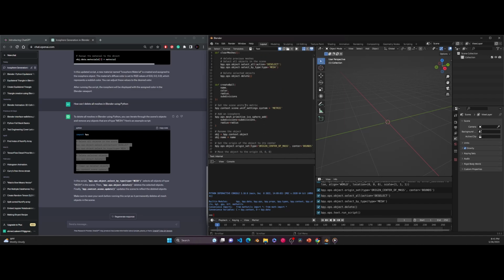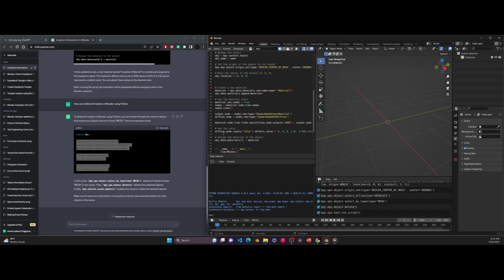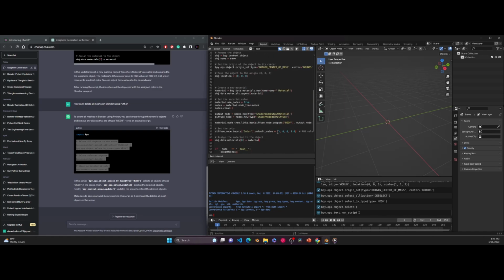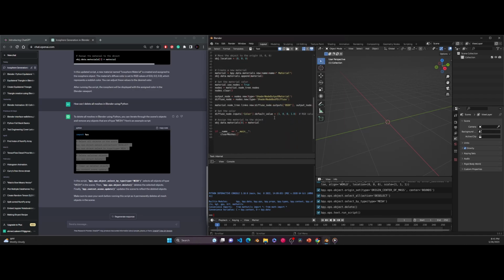What else do we need? We had the color. Let's go all the way to the bottom and put color here. Keep in mind, I think it's taking a tuple of 4 values, where I'm assuming the first 3 are RGB. So put this right here.